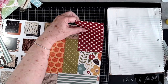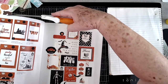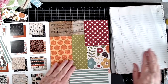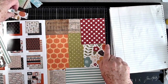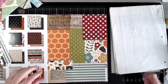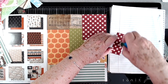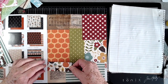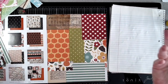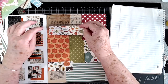Okay, let's trim this piece off so we can see what we have. Let's see, maybe I can do it this way. There we go. All right, I need a little piece of something right here and a little piece right here. And I think I'll use that across there. Cute. So you can have a sheet of these or two sheets of these for every occasion. Wouldn't that be pretty? No, I don't need that there.